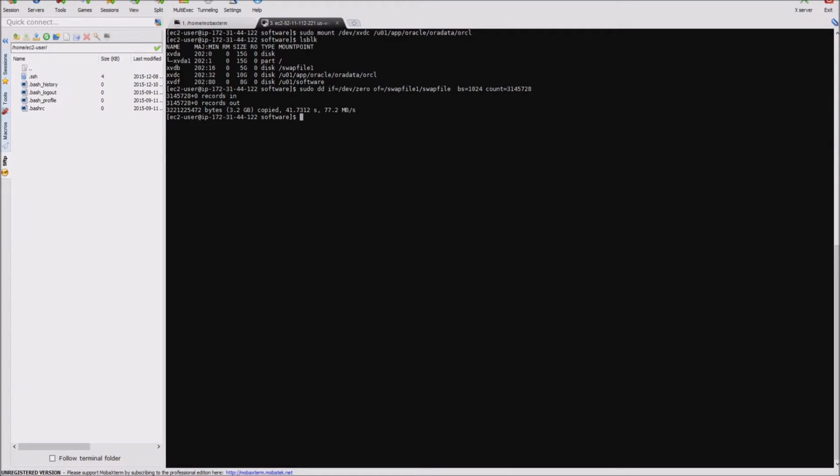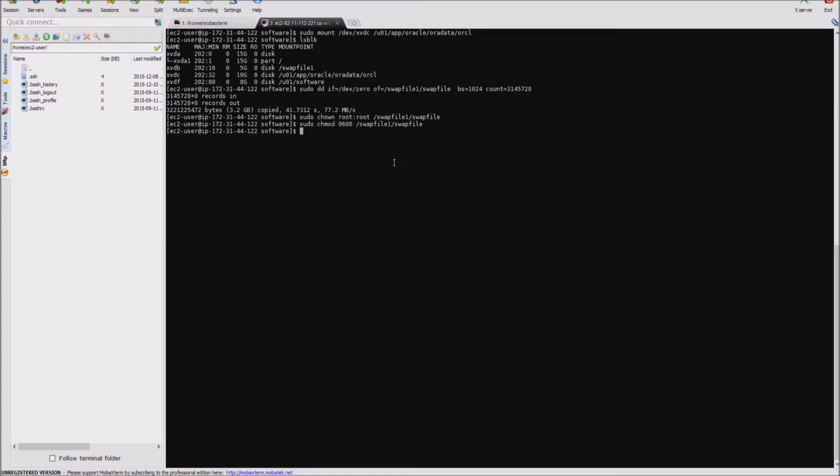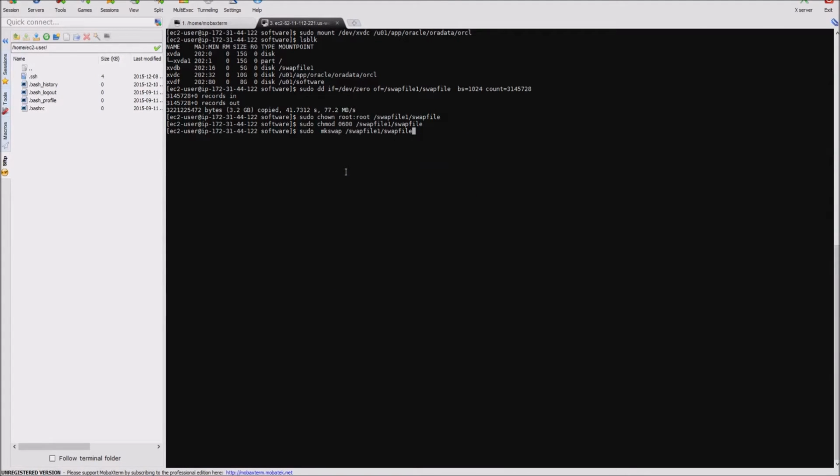We are going to change the ownership of it just to make sure that this belongs to root. And then we are going to change the permissions on this file, and these are all things you don't need to be too concerned about as far as really knowing exactly what's going on, but just trust that these things are necessary for security purposes.